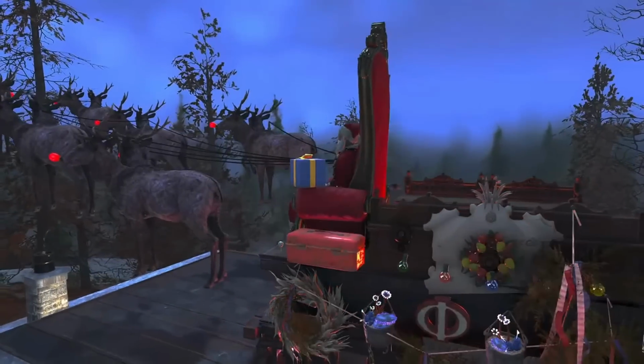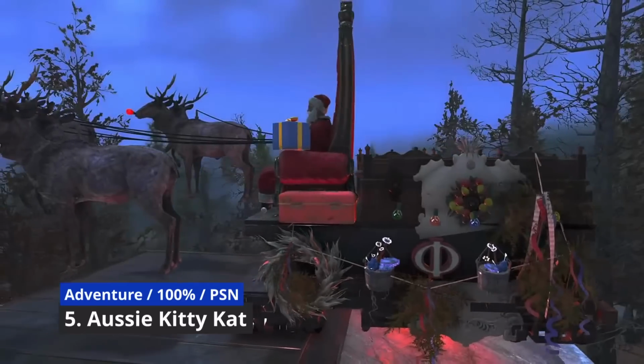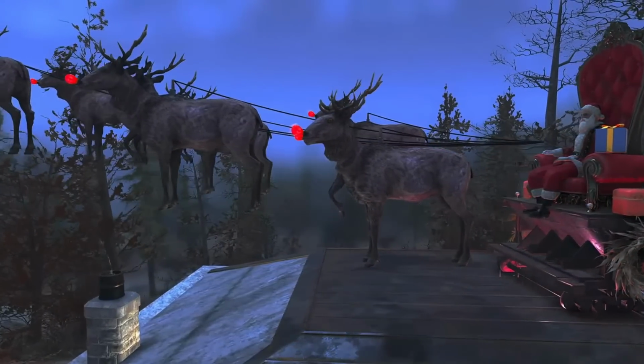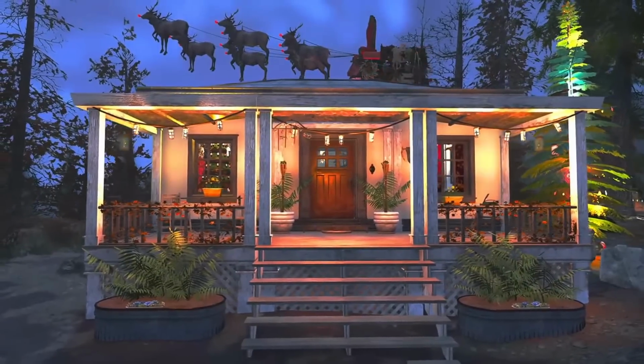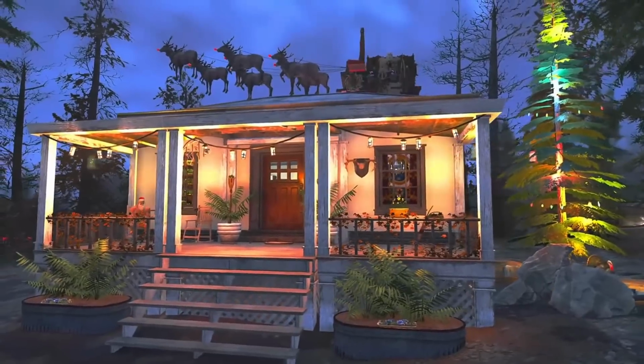Alright guys, coming up this week at number 5, we have a build by Aussie Kitty Cat, who's doing this kind of Christmas themed cabin, and I thought it looked really good. I love the Santa sleigh on the top. I think that worked really well with the mineshaft cart on the top. I think that looked good. I love the reindeers floating there with the wires on top of them, making it look like a proper sleigh.